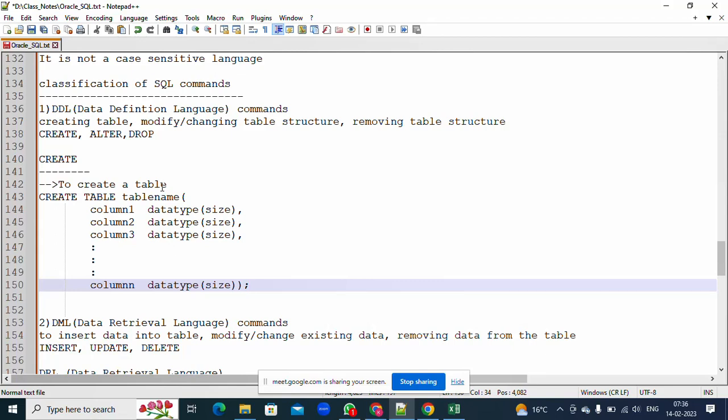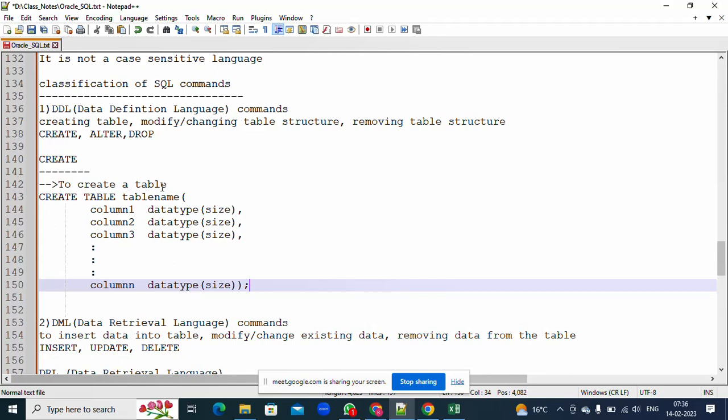While we are declaring the columns, we need to represent what type of data we need to store in it, and what size that particular column can accept. This is the syntax for creating a table.